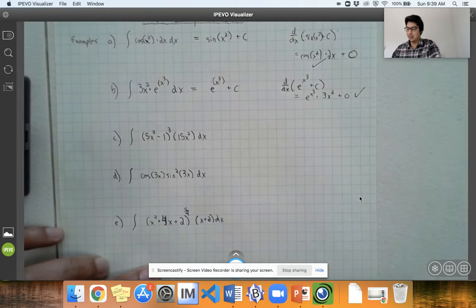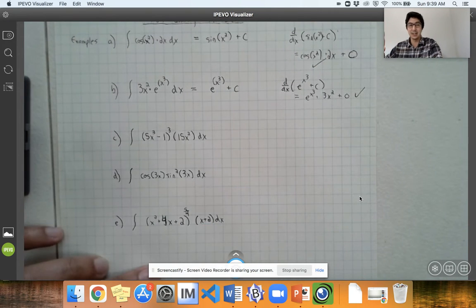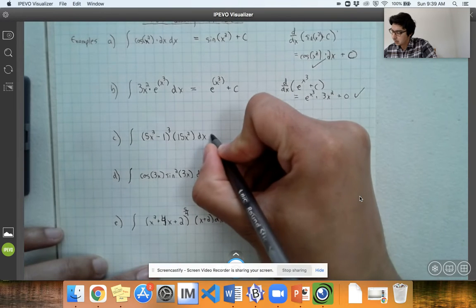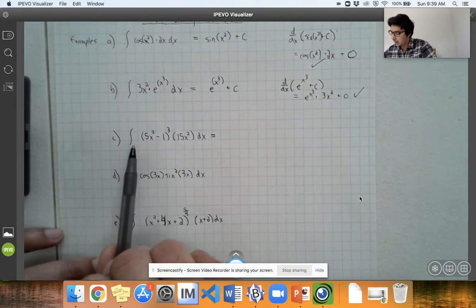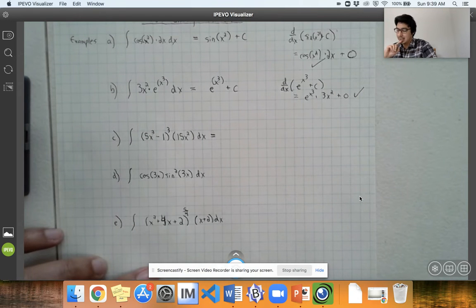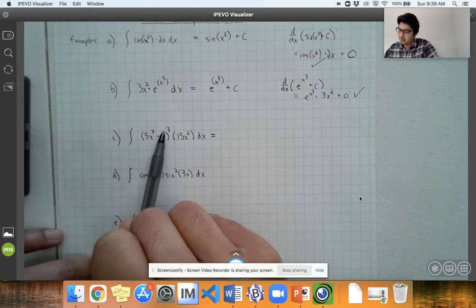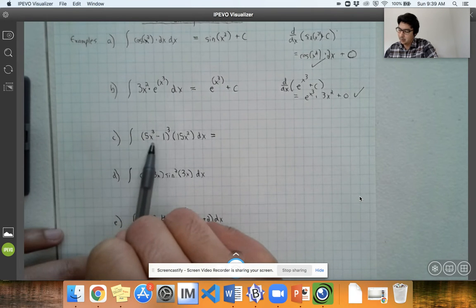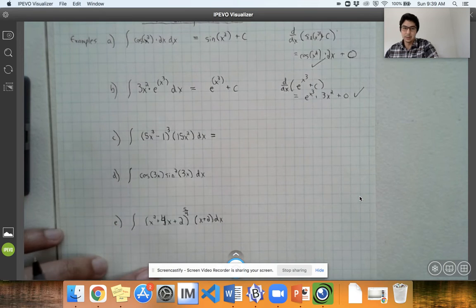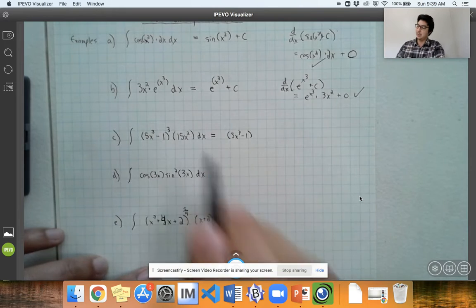Good. So hopefully the pattern I'm seeing here is when I'm trying to take the integral of these more complex functions, I almost have to think ahead and say, is there anything in here where I can see that when I differentiate it, the inside is already part of this? Let's look at c. What's the integral of 5x to the third minus 1 to the third times 15x squared dx? Again, it looks complicated, but I can see here that if I take the derivative of 5x to the third minus 1, that's going to give me 15x squared. So I know I'm going to need this, because that will give me the 15x squared when I take the derivative.